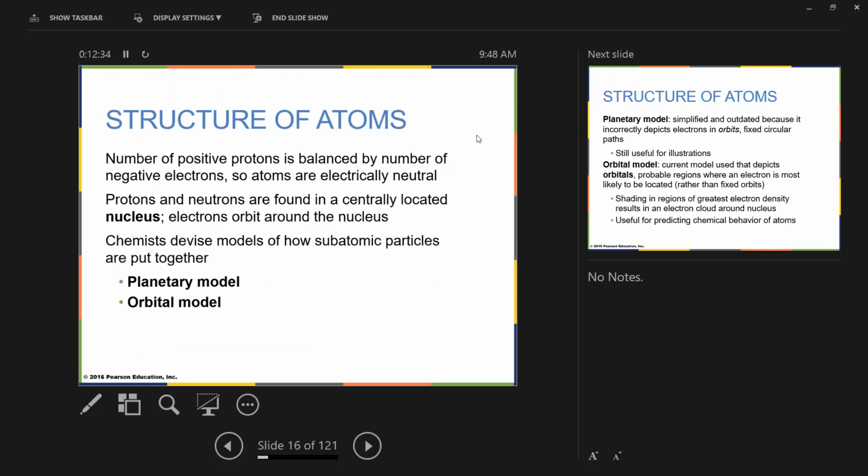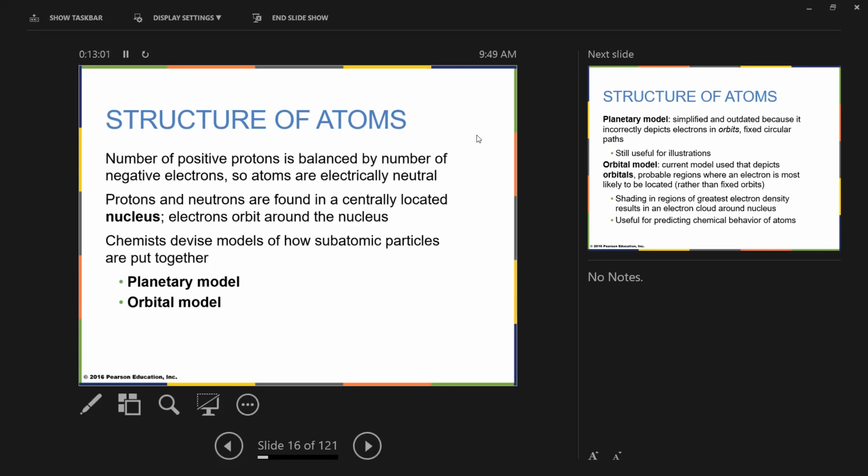It is similar in appearance to the nucleus of a cell, only in the sense that the nucleus is in the center of the atom. Because the nucleus of a cell is in the center of the cell, more or less. The nucleus of the atom is in the center of the atom. That's the only comparison between the nucleus of a cell and the nucleus of an atom. The nucleus of the atom is in the center.